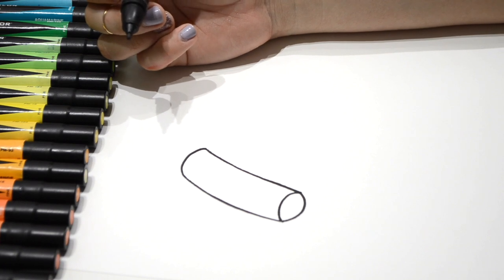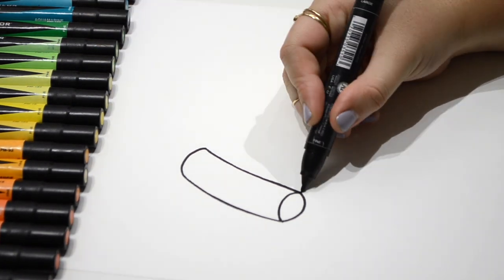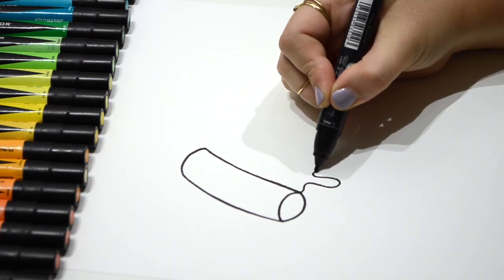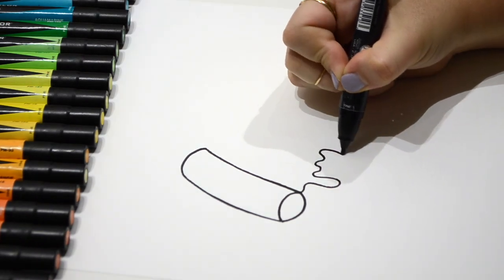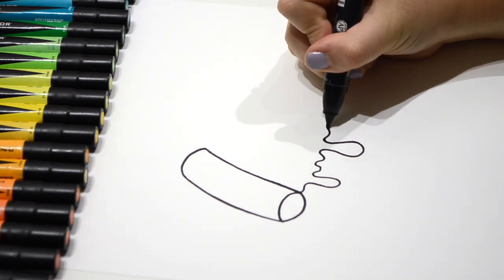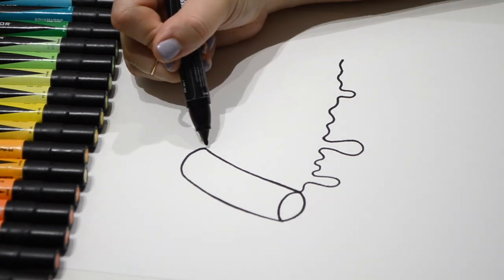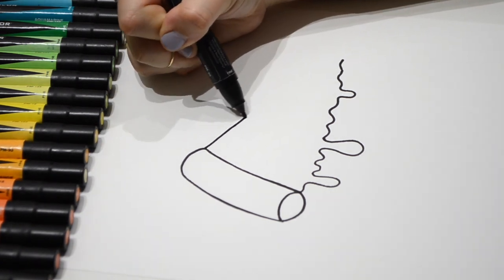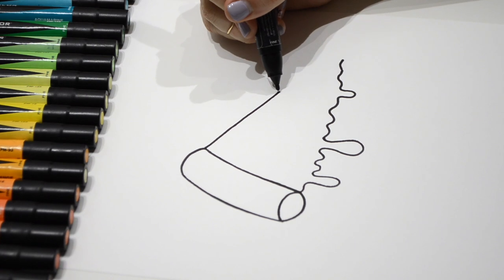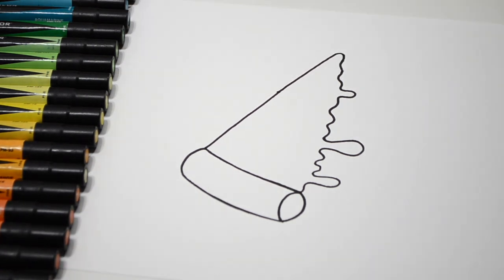Now we're gonna go ahead and add the cheesy gooiness on our pizza. Everyone likes cheese on their pizza, especially when it's super thick and gooey. Great, now let's connect it. Let's do a diagonal all the way down the side to meet up with the cheese. That looks fabulous. Now let's add our pepperoni.